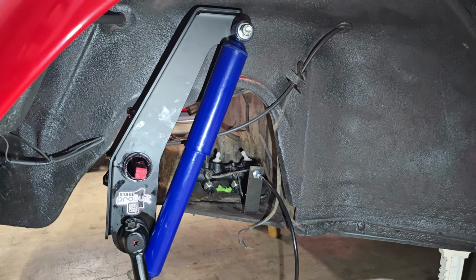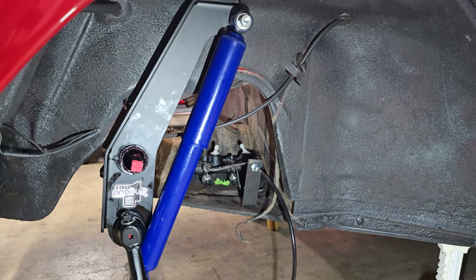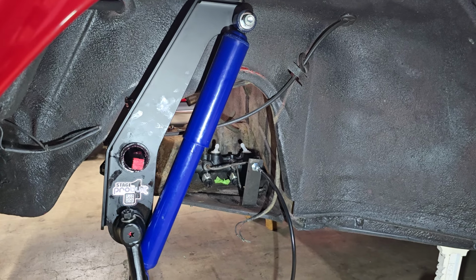The other is, and thankfully somebody pointed this out, and thank you to whoever this is, I'm sorry, I don't remember who it was, they said the shocks will rub on the body. And so before I even put this in, when I put the shocks on, you can see here, maybe better from this side, I added a couple thick washers between the eye of the shock and the shock tower. So originally there's just one washer there. I added two more pretty thick washers, and I think it clears the body now, albeit barely.